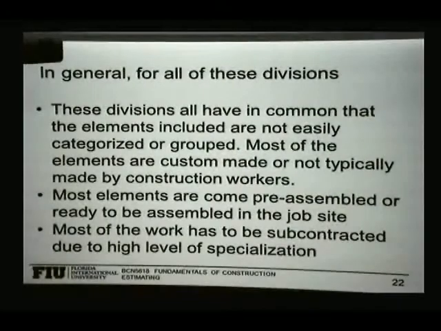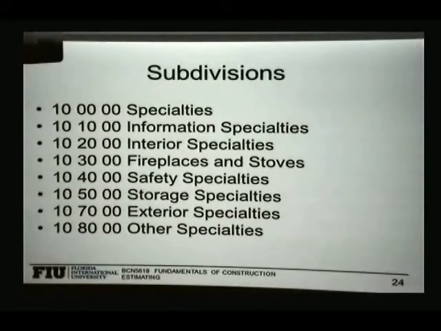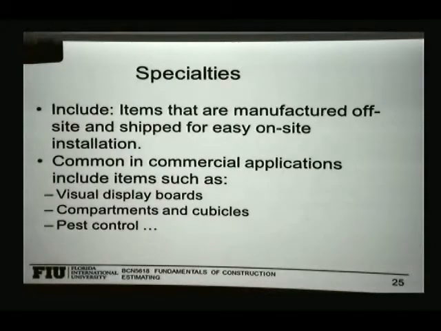Mostly, some of the work has to be subcontracted because it's a specialty. So there are companies that specialize in fabricating and installing this equipment. Here are some of those items that we can see: safety specialties, fireplaces. Those are typical examples of things that you will include in specialties.